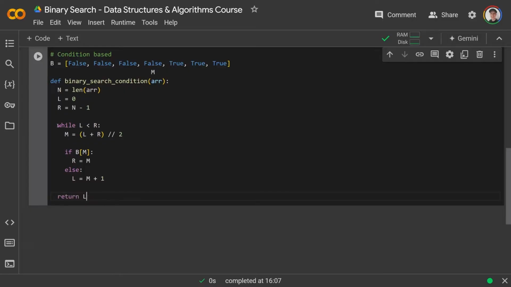And it actually doesn't matter which one, because this algorithm will stop when L is equal to R. So it would stop in this scenario right here. And so again, that's why we need this particular condition of L is less than R, because when they are equal to each other, that's going to force this while loop to stop.